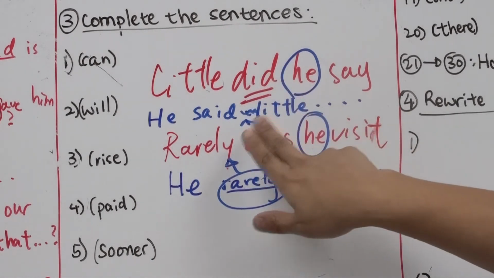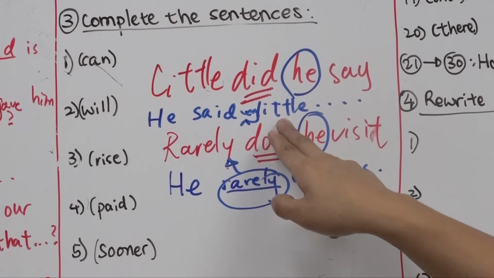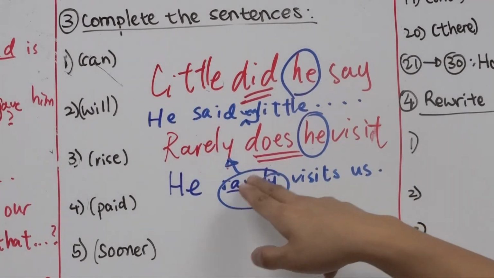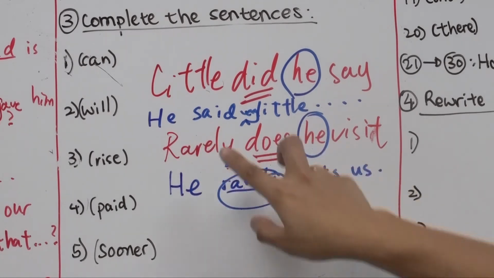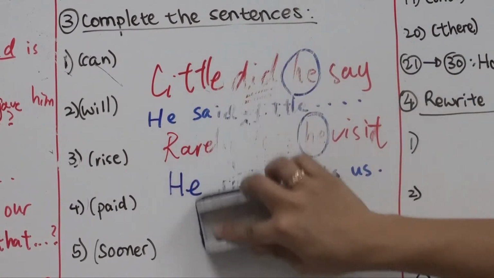So from very little, and he, we switched it around, and then the adverb will come in the front. Over here as well. So rarely, and then he. Switch it around. You see, that's the inversion, okay? So the auxiliary verb can also be an adverb, depending on the sentence structure. So there has to be context. Remember cohesion and coherence? All right, so let's move on to the next point.